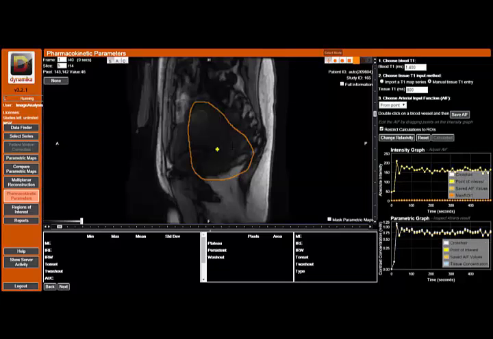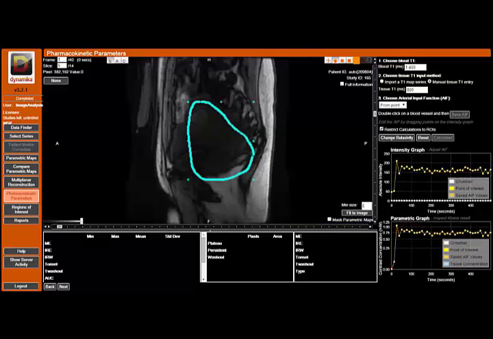If I get rid of that point first, then I can see this saved arterial input function. If I'm not happy with that curve, if I think there's noise or a bad point on it, I can actually pick an individual point and drag it to a new position. So if I select a point and it's a good shape for my arterial input function, but there is a bit of noise on it, I can deal with that noise if I wish to.